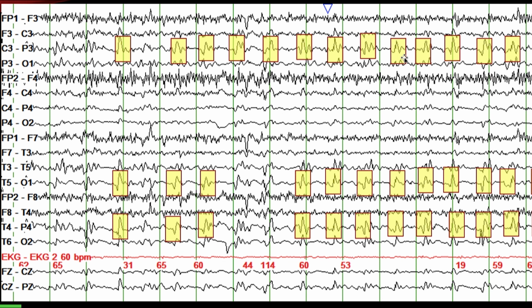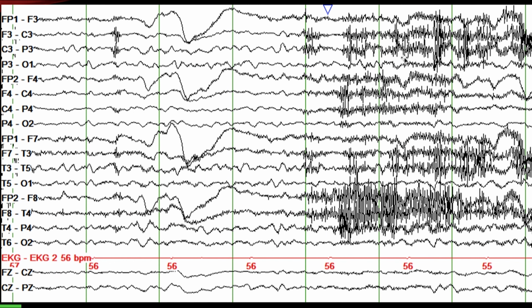If you do see these findings on the EEG, it is supportive of the diagnosis in the right clinical context. If you do not see these findings, you still cannot rule out CJD because they are only found in approximately 60% of EEGs. One suggestion is to make certain that you look at the EEG back and forth a few times, use appropriate filters, use appropriate montages, and compress the EEG, and you are more likely to find these characteristic periodic discharges.